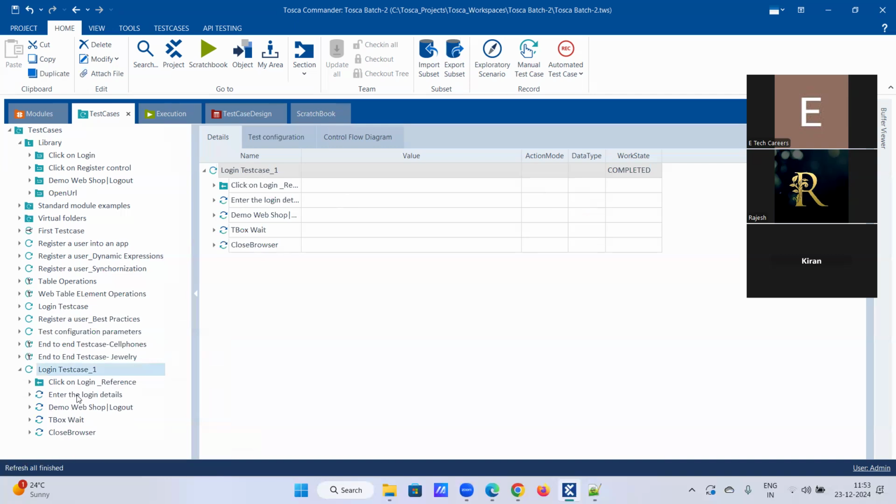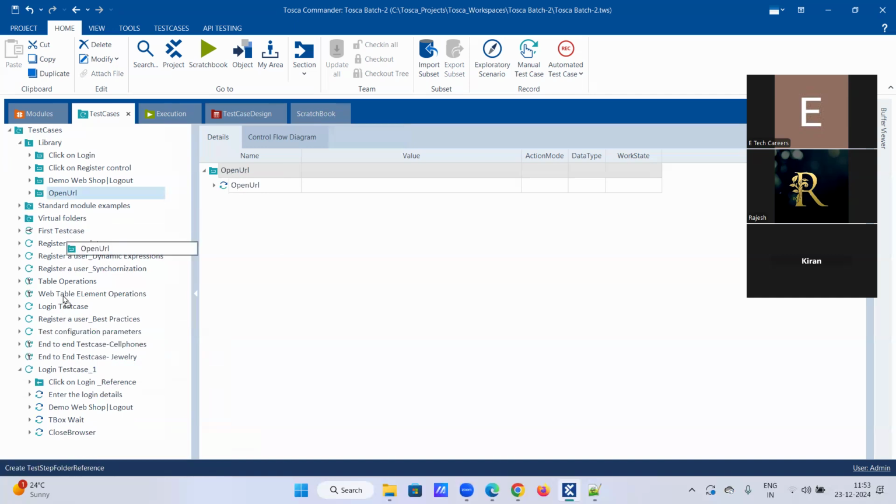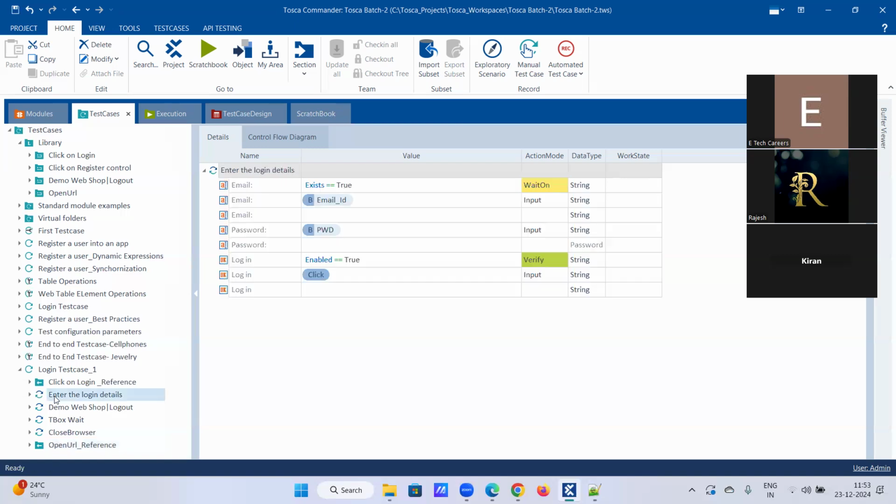There is no open URL, so you can use this one. Take open URL and drag and drop it into the login test case. See, open URL, reference, right? And the login details, these also I'm adding using drag and drop onto the library.